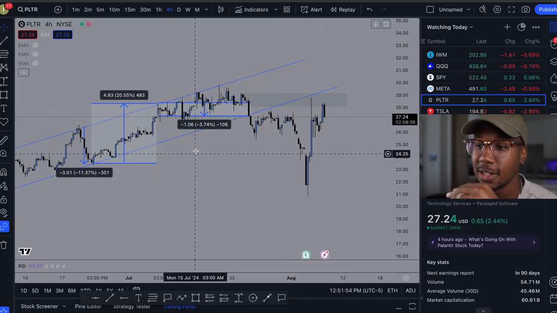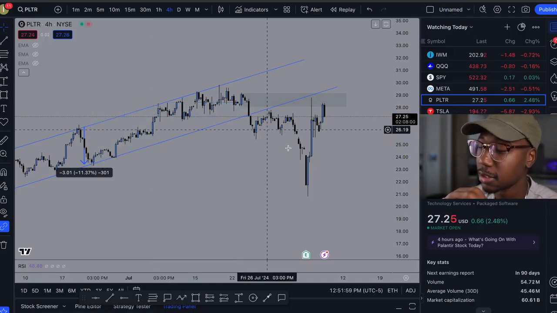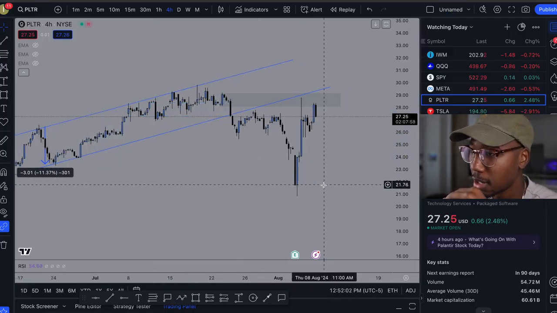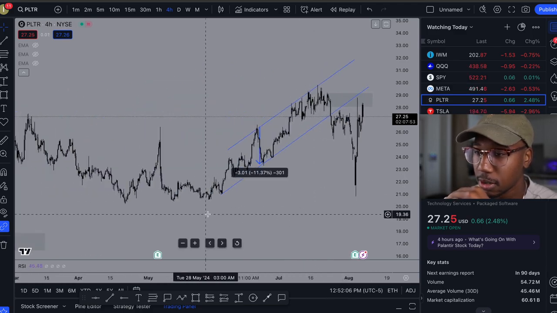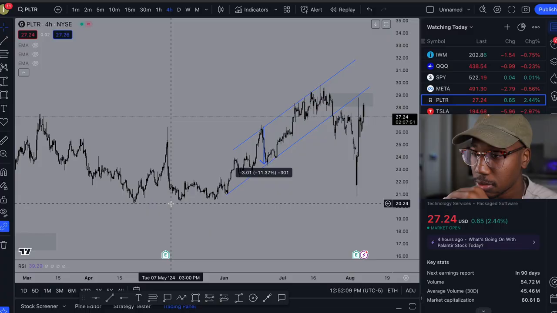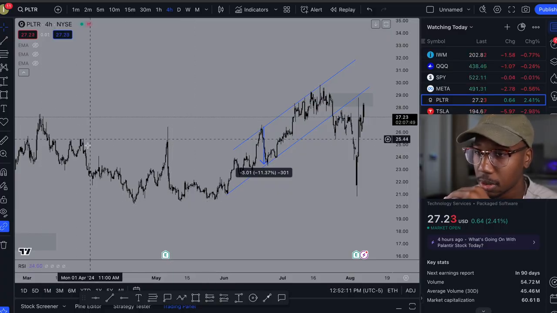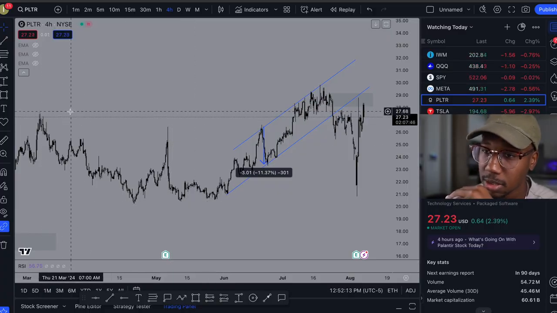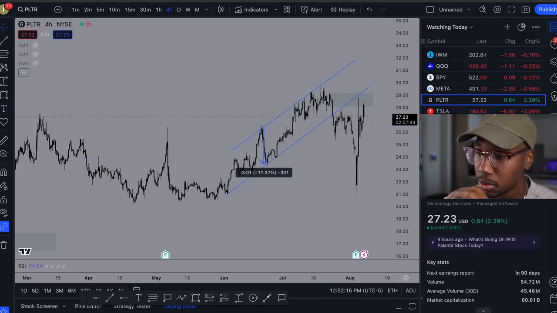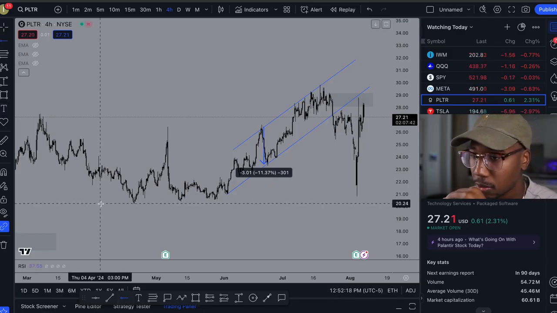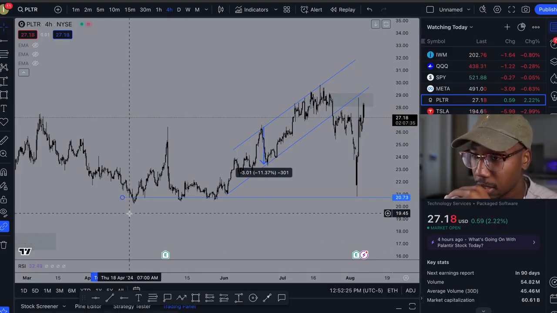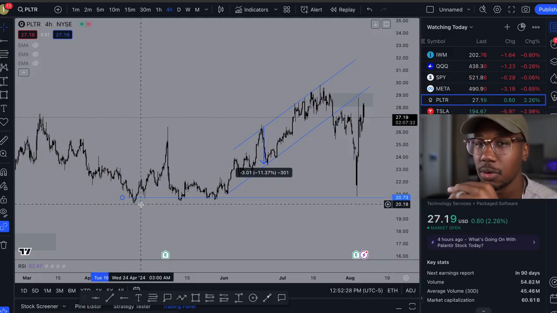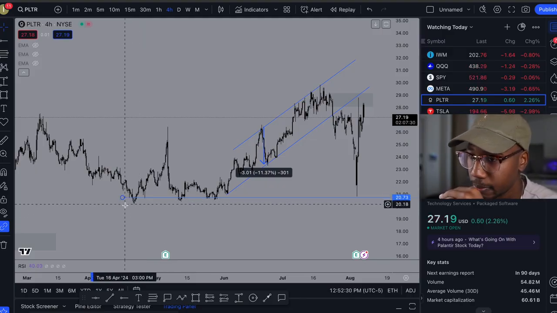And then last but not least, the last element that we have, aside from trend lines and supply and demand, we also have support and resistance. Whenever you have areas where the stock trades sideways or comes and touches a lot and rejects, those are going to be levels of support or resistance. So looking at it, we have an area of support right here. If you look at it, it's going to be a range. Depending on if you're on a lower time frame, it's not going to be as pretty.